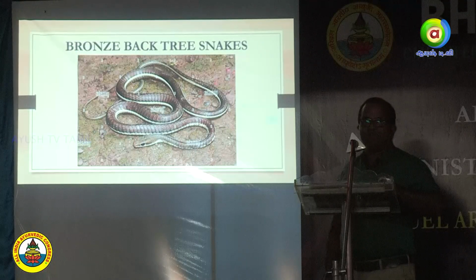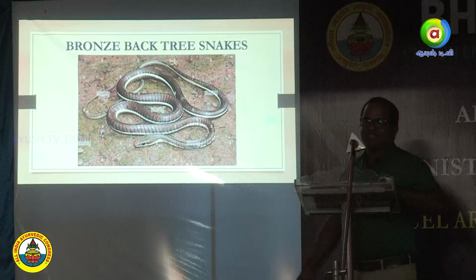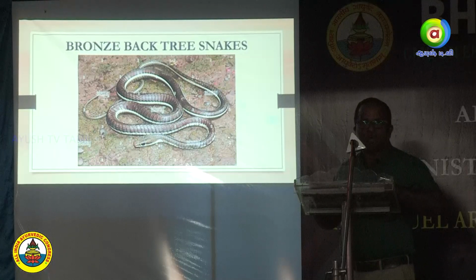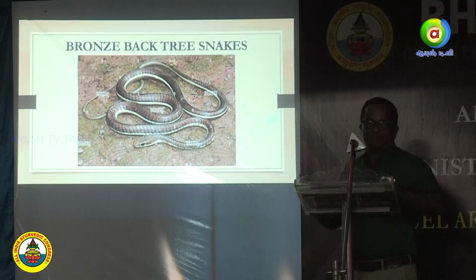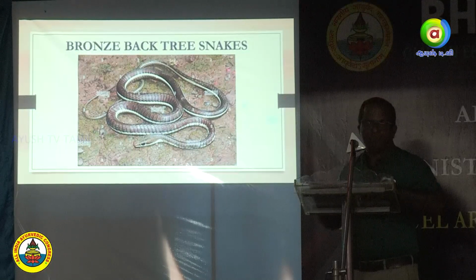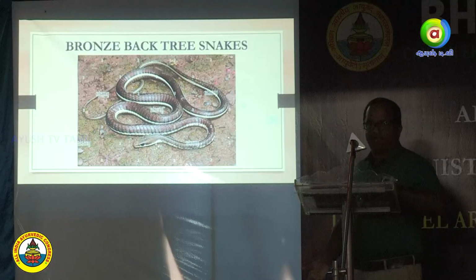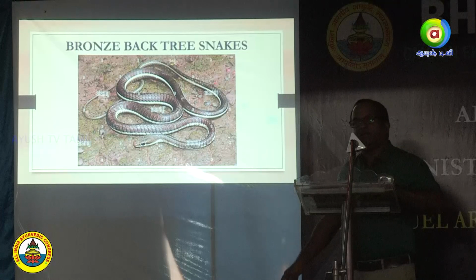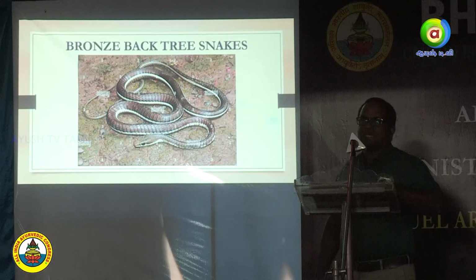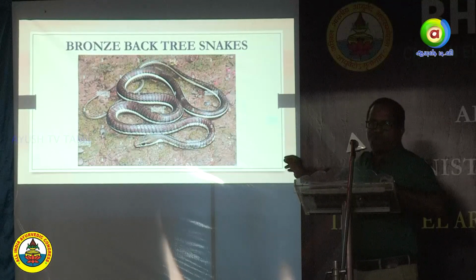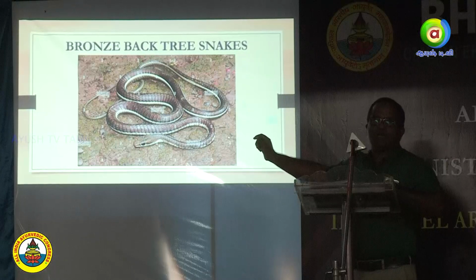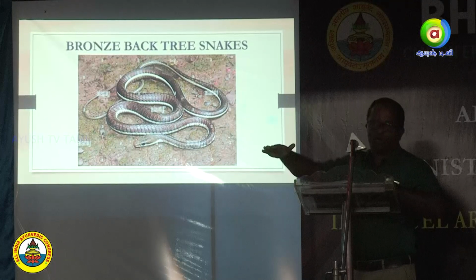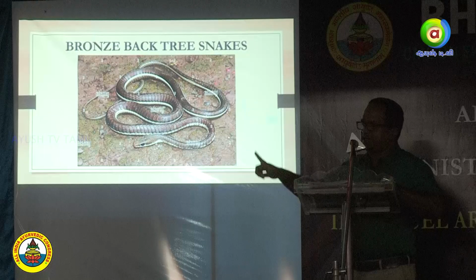This is a peculiar type. This is a tree snake. I think you have caught one bronzeback here. One bronzeback snake is there in the museum, I think. Madam once collected one and asked me which snake that is. That is the bronzeback. It is seen in trees. It is also non-poisonous, with no harm to the human body. There will be bronze-colored markings above the body that are uniform in nature.